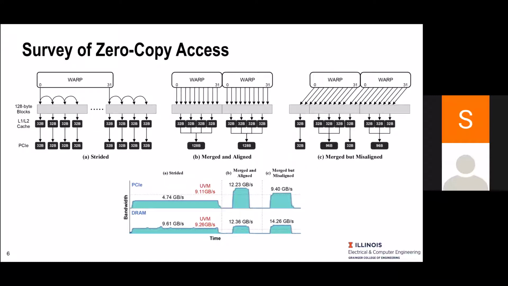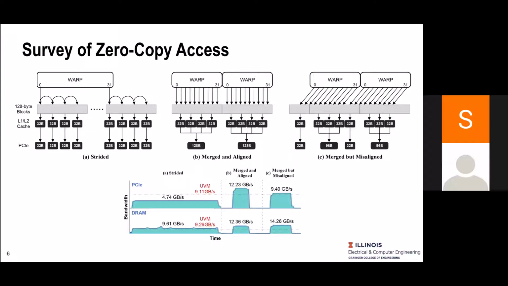However, now you identify a contiguous data access pattern, and all the threads in a warp are, let's say, accessing a contiguous space. In this case, the individual 32-byte requests, which were fragmented before, can be automatically merged into 128 bytes by the GPU. In this case, the PCI request also becomes 128 bytes, thus the per-PCI header portion reduces significantly. And as you can see, the bandwidth also jumps to 12.23 gigabytes per second. By the way, this result was measured using PCI Gen 3, and that's why the bandwidth is capped at 12.23 gigabytes per second.